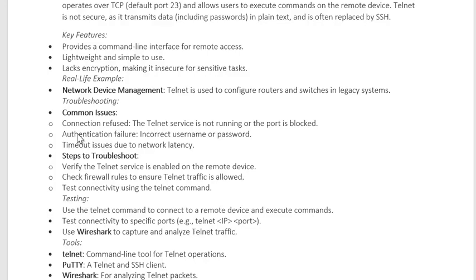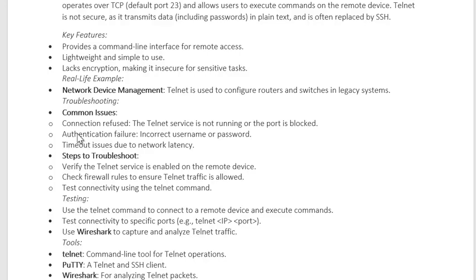Testing. Use the Telnet command to connect to a remote device and execute commands. Test connectivity to specific ports. Example: telnet IP address port. Use Wireshark to capture and analyze Telnet traffic. Tools again.